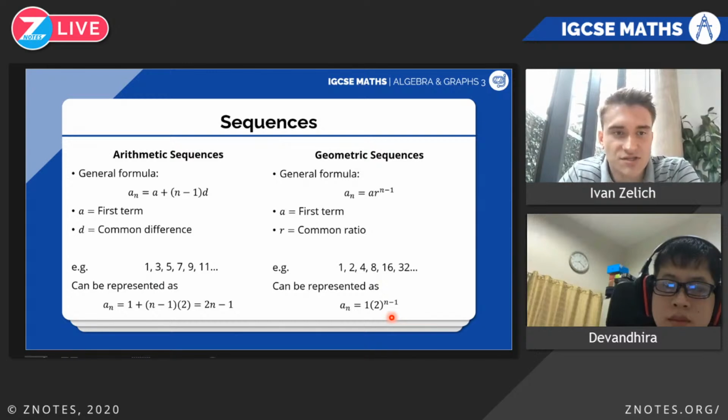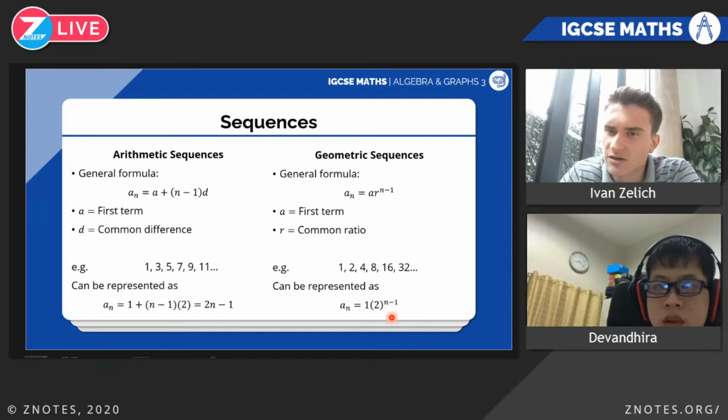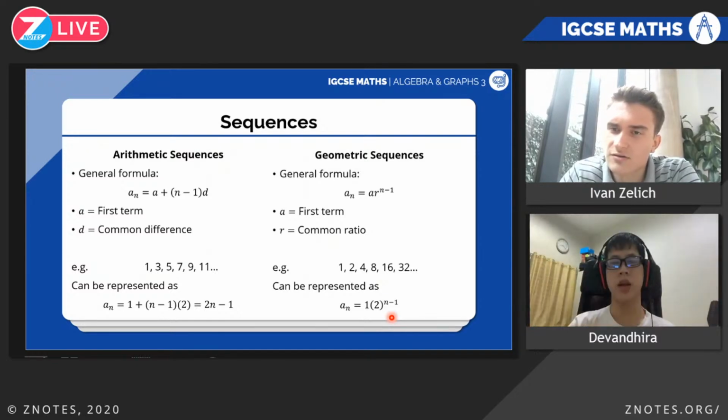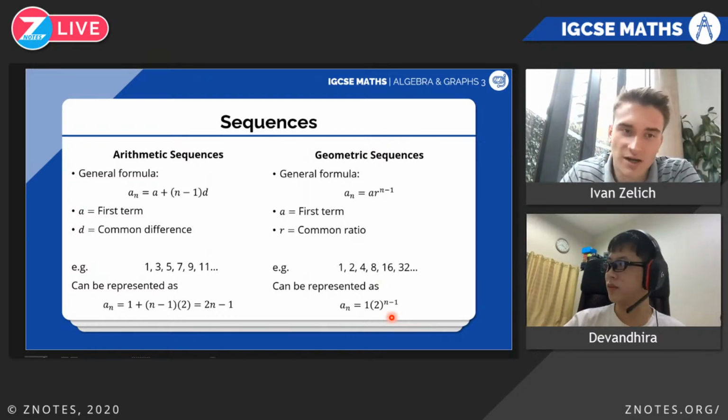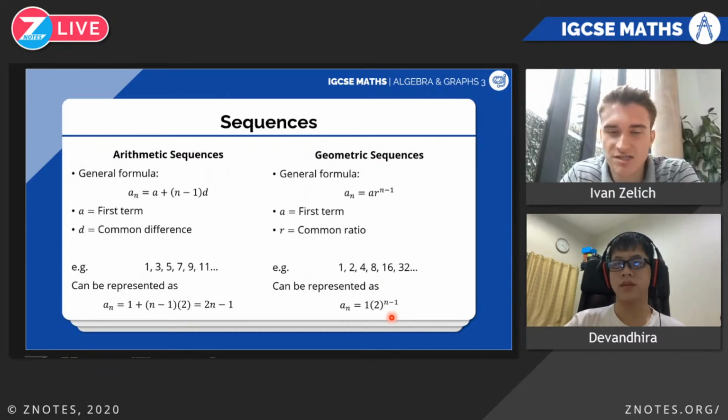There are also formulas to add these, and I guess we might be looking at these later, or does that not appear in general? Oh, that one is not in IGCSE, but it'll be out at AS level. Okay, cool. So you can also figure out ways to sum these, and they're very useful in general, but don't worry about this. You'll only be asked to figure out what the terms are. We'll see examples of this later, but in a different form.